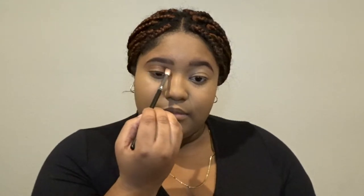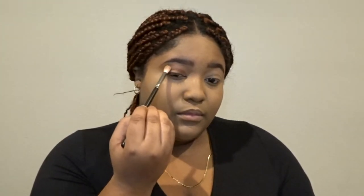I'm going to dip into the shade Domination, and it's this nice brown color, and I'm gonna put that all over my crease. You guys see that? Let me zoom in just a tad. And I'm gonna dip into the eyeshadow called Jolt.